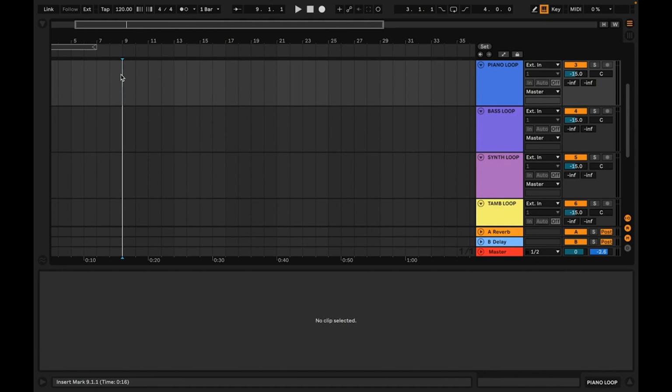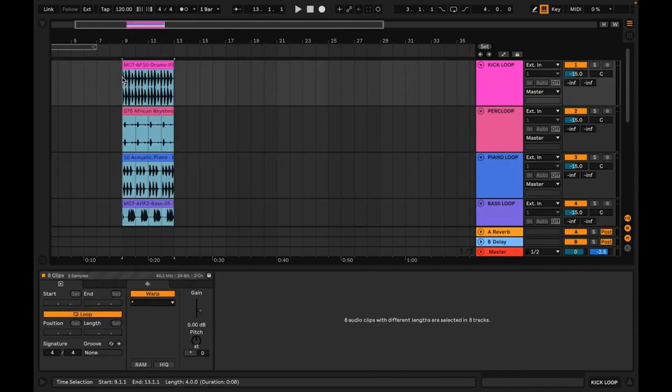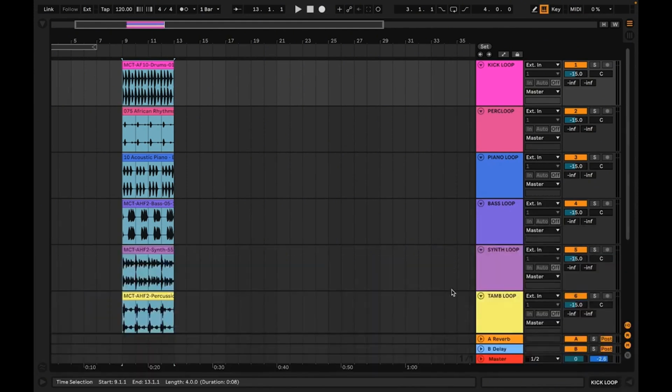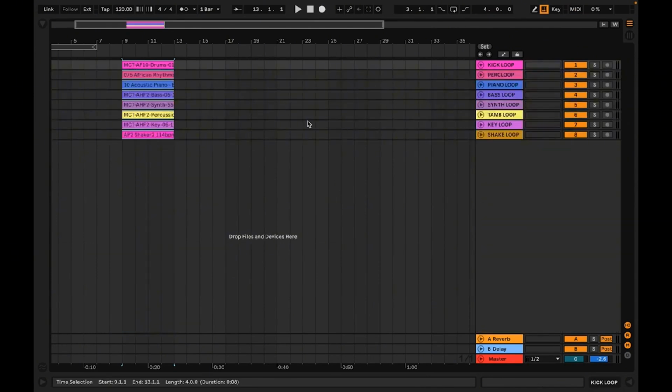Similarly, the things we copied, by clicking to come to the first channel again, if we do Ctrl-V or Command-V, all our loops, in a way that corresponds to each channel, we have placed on our arrangement screen. If you hold down the Alt key and press one of the small arrows here, as you can see, it will minimize all the channels.